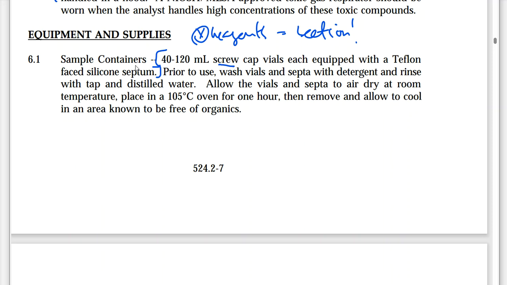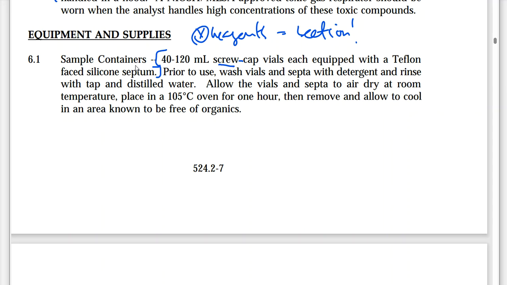So this is an area that is very important. It's overlooked, quite honestly, but there are an immense number of details in this section that pertain to us as laboratory workers, because there's a reason that they put screw cap vials in here. There are other types of vials that I could choose from, other things that we can use. Because they specifically said screw cap, there's a reason for that, and I want to make sure that I match this process as close as possible. If not, I'm in violation of the method.